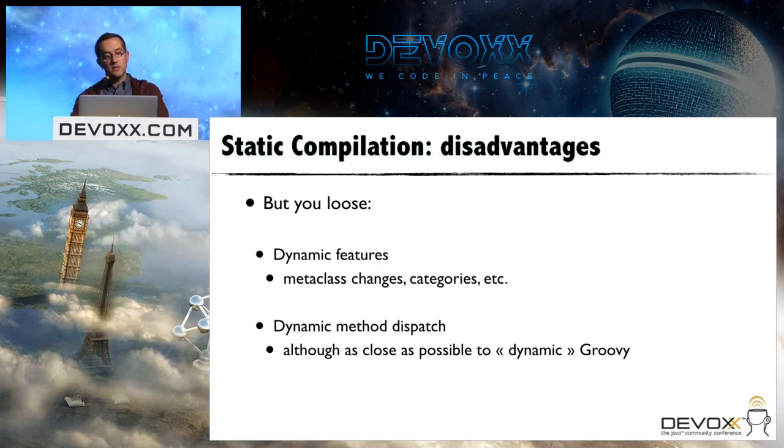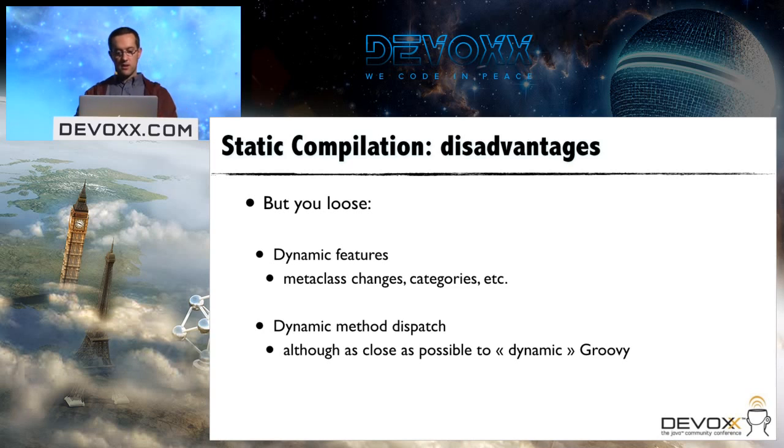And how do you do that? Before that, some disadvantages. Just like with static type checking, it disables certain dynamic aspects. So things like builders and categories cannot be supported. But all the compile-time AST transformations, extension methods, etc., are supported. So you can still do dynamic metaprogramming, but that is understood at compilation time. And there is one case where the behavior might change slightly, because it's not the same bytecode that we generate. This is the case with overloaded methods, what we call multiple dispatch.